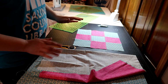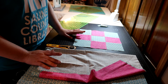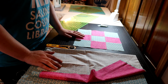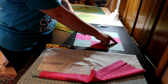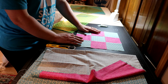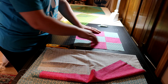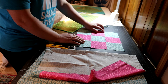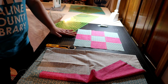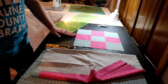Now, this is one of those where I honestly think doing it the modern method is a little harder. I mean, I don't know if it's just my brain. But I also don't like that you have one weird ditch after that. And so you do have something that your brain doesn't really read as knowing what the problem is, but you see something odd on this seam. And that's because these ditches are going this way, and then suddenly there's a ditch that goes all the way that way. And you don't recognize that directly in your brain. Like, it doesn't just automatically register, but your eye is seeing something odd.